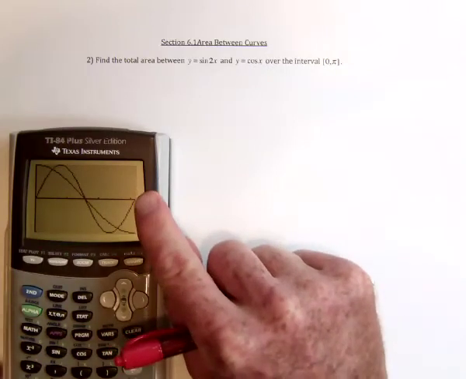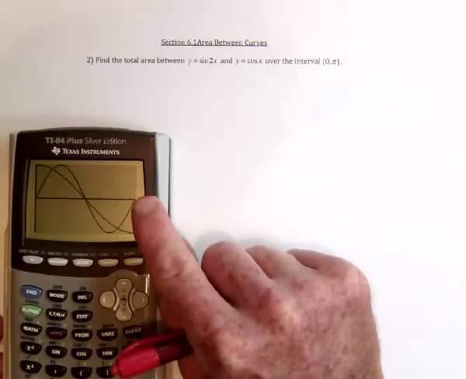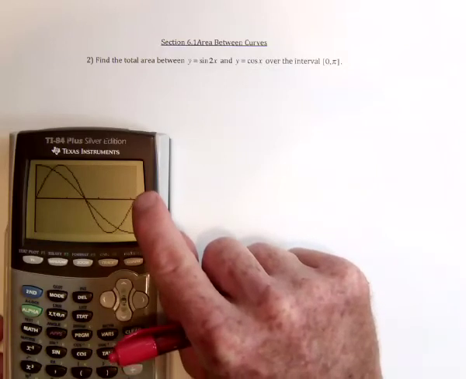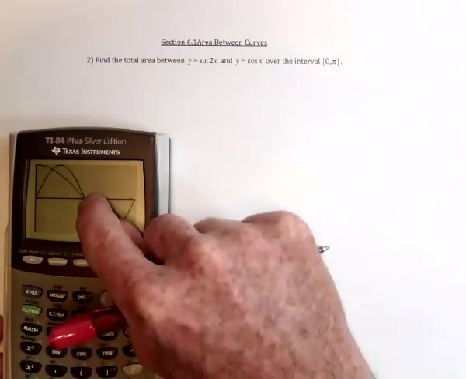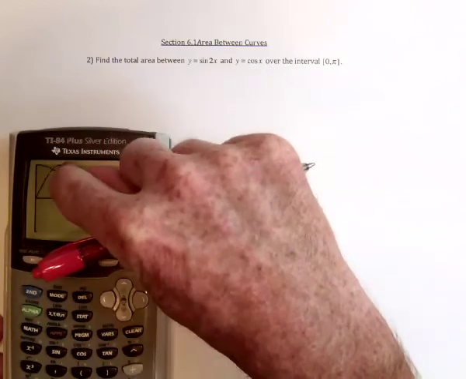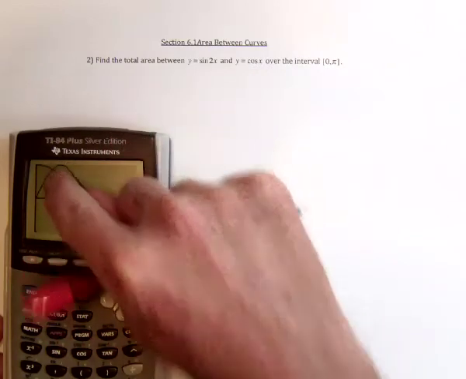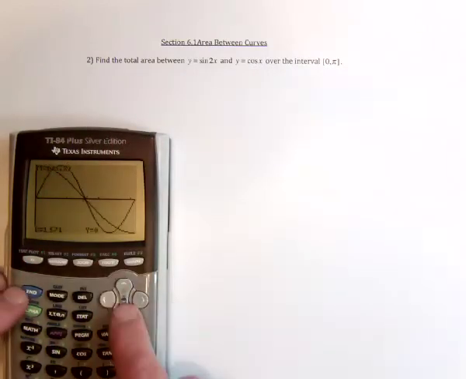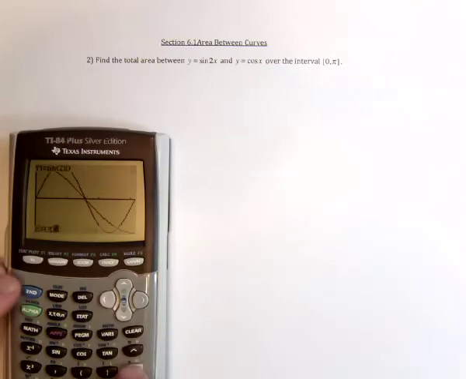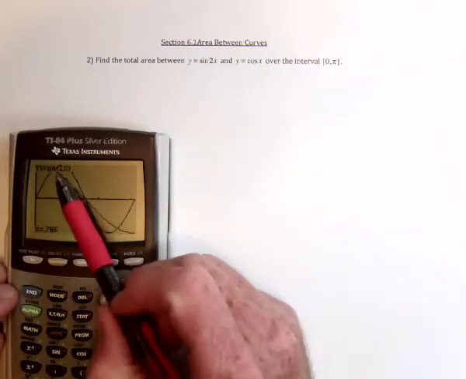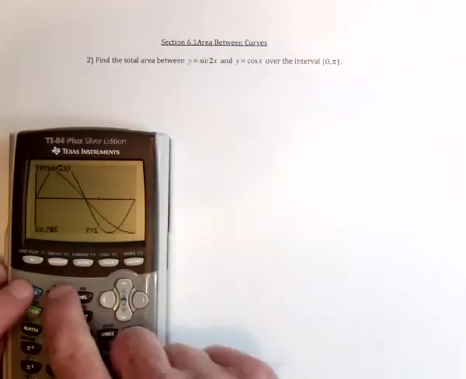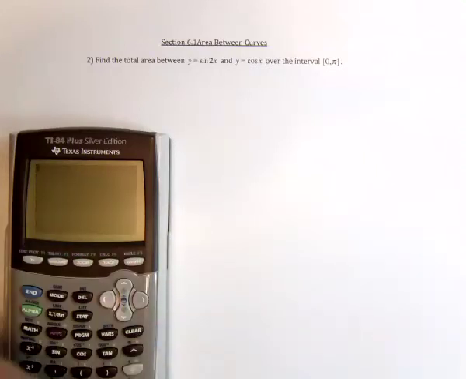I could set up an equation and solve it, and I might do that for some extra fun, but let's see, this is pi, so this is half of pi. So right here would be a quarter of pi. No, it's not going to work out that easy, is it? Pi divided by 4. No, that's at the top right there. That's not where they intersect. So one thing I need to do is find that.